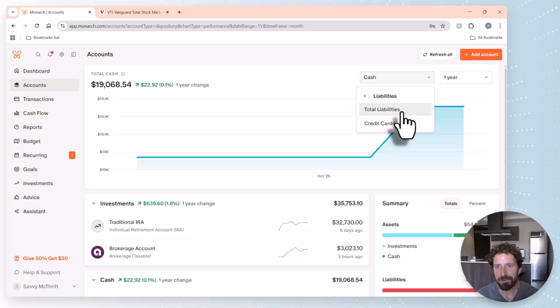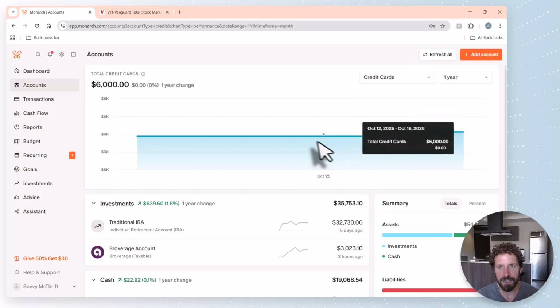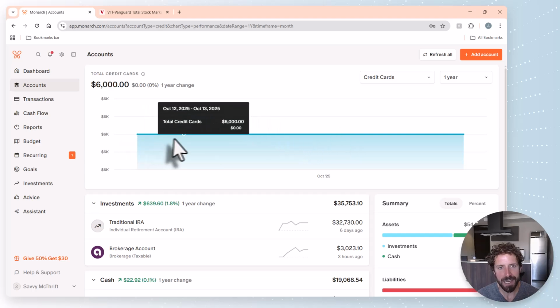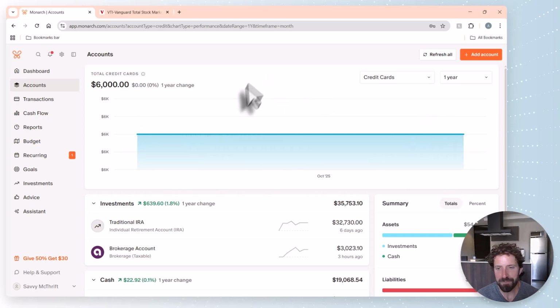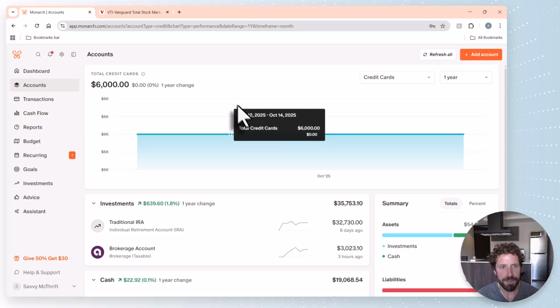What we want to defeat right here, we can see. And of course, if we had a mortgage or something, we would see more than just this. But Savvy is, once again, a young buck. He's just getting started, so he only has credit card debt. He doesn't quite have a mortgage right here. And you can see how that's moving. Right now it's a flat line, but hopefully we want to see this going down, right? So very nice features right there.